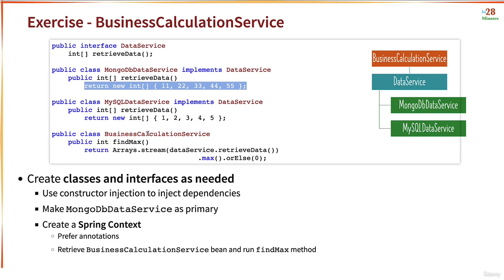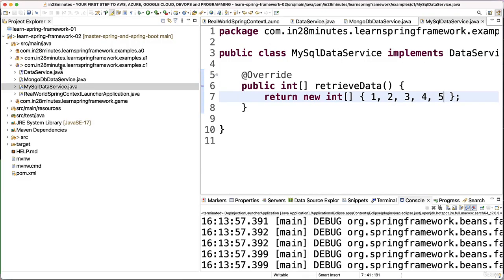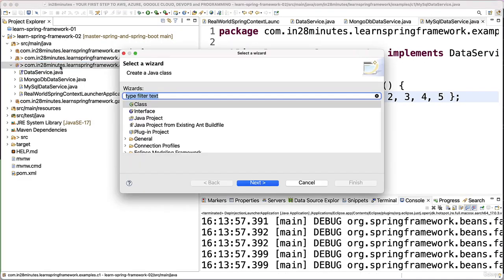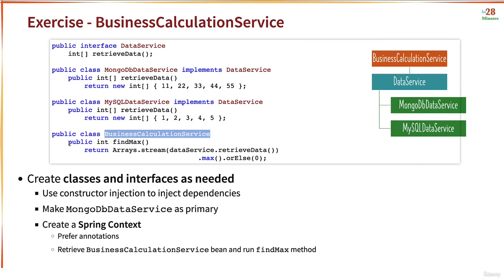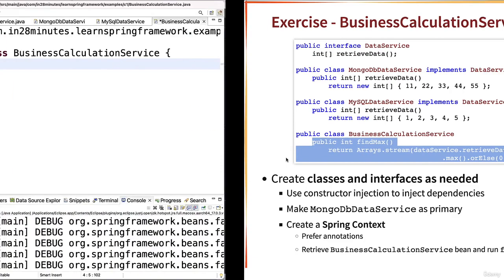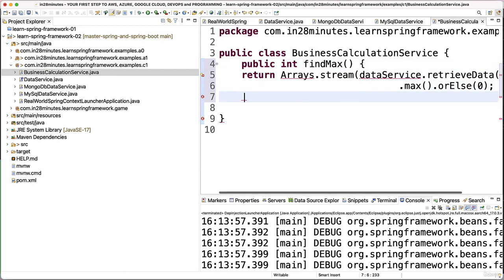Next, we would want to create the business calculation service. So let's go ahead and create a new class, business calculation service. And what do we want to do in the business calculation service? We have the logic in here. We have a method called find max, which would do this business logic, right? So let's copy paste it in, make sure that it compiles.